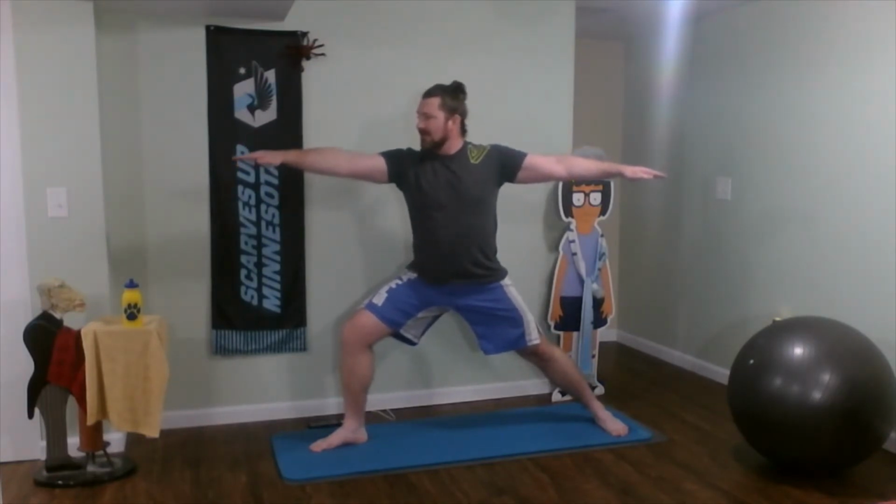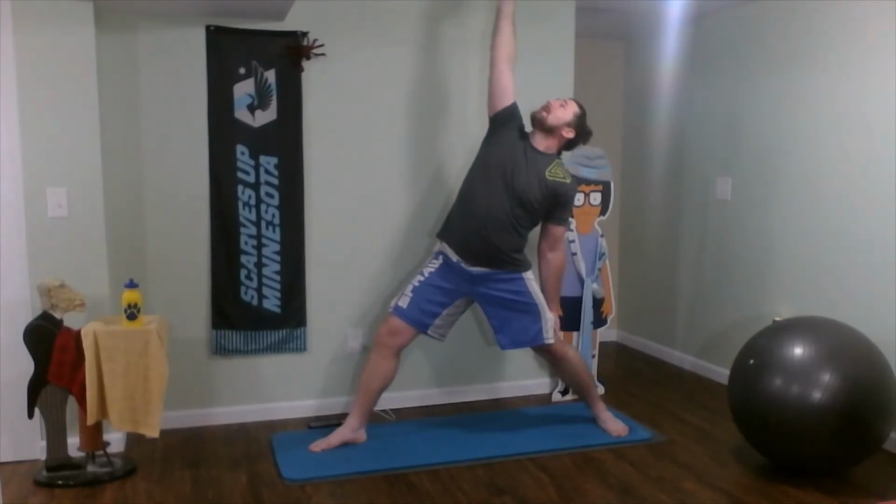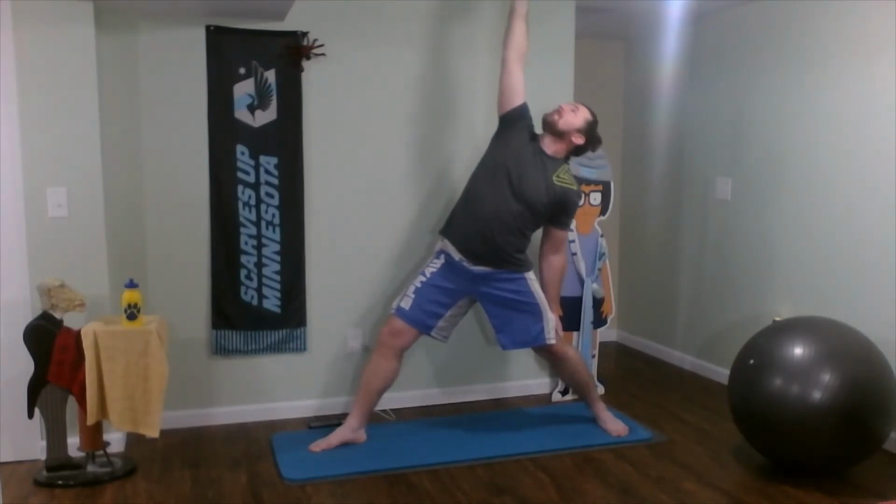And extend back. Try to keep those hands up, shoulder level. Bend that front knee forward. Straighten it out. Now, leaning back, right hand up, palm facing overhead. Look up at that palm. Leaning back. Hold the pose.